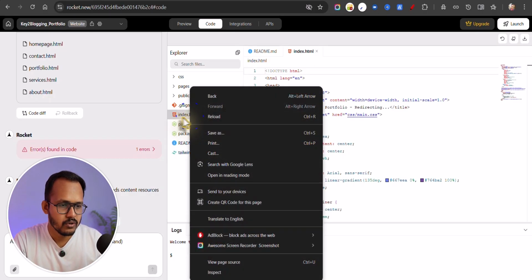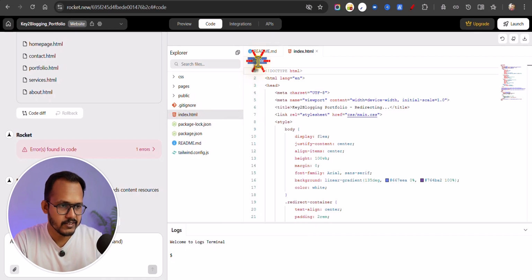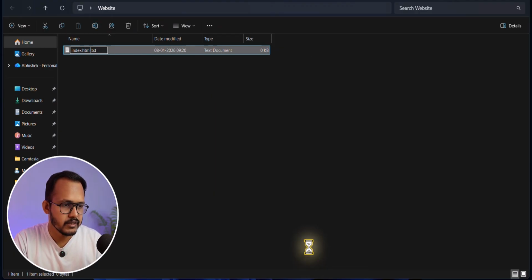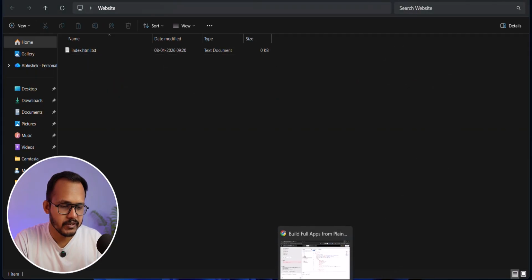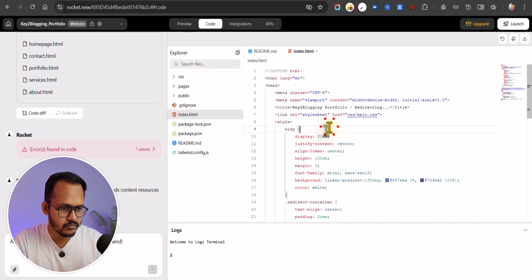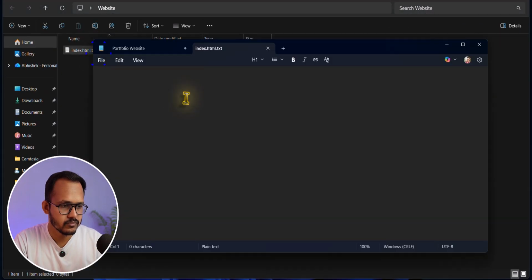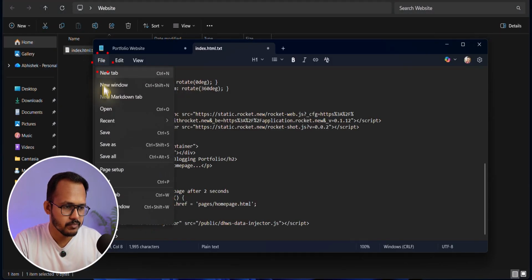So we need to copy this index.html, and let me go to desktop, and here I will create a new text document, index.html. Now let's copy the code, and let me hit save.